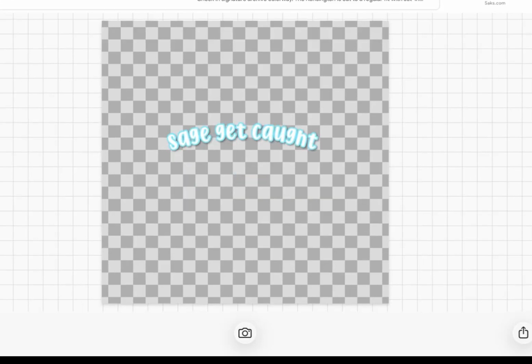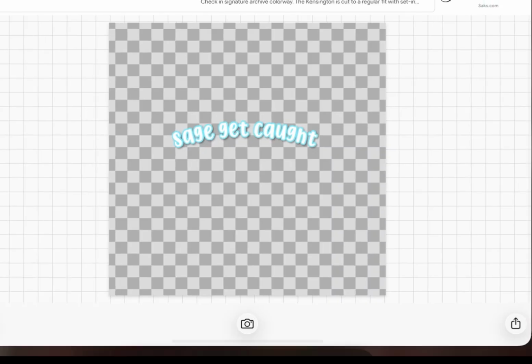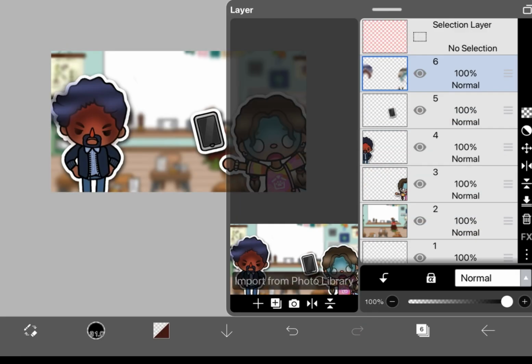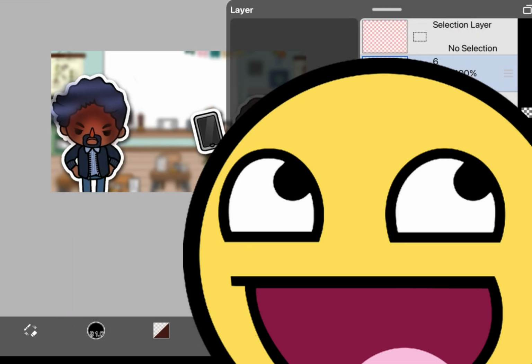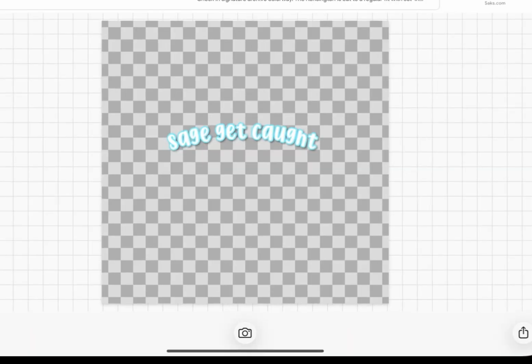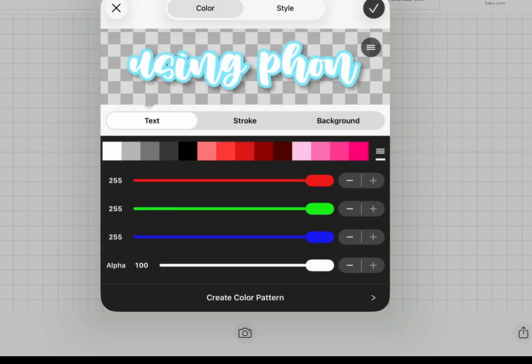Click the share arrow thing, then click save as PNG. Now go back into Ibis Paint and add it. Repeat with the other text.